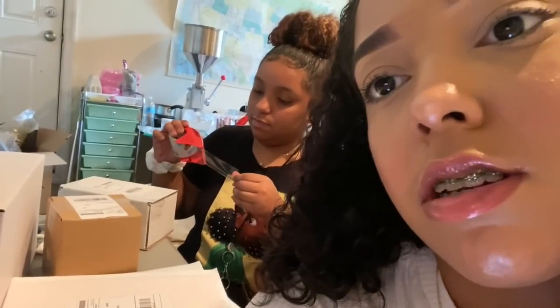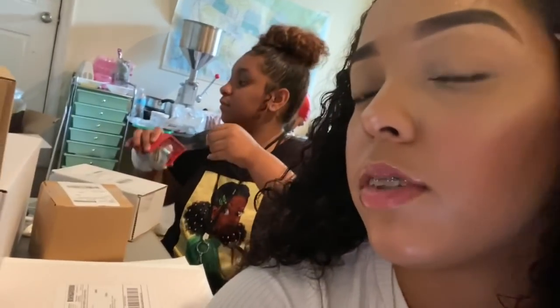Today we have to go to the post office to drop off a batch of orders and pick up some packages as well. We're packing orders, working on wholesale orders, and today we're going to start working on the restock. Right now we're putting labels on some orders we're going to ship today, and she's there taping the boxes. We're going to add these to the pile we're shipping today. We have a good amount of orders shipping — this is going to be a good shipping day.